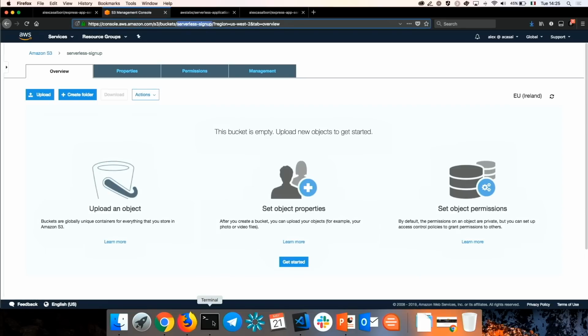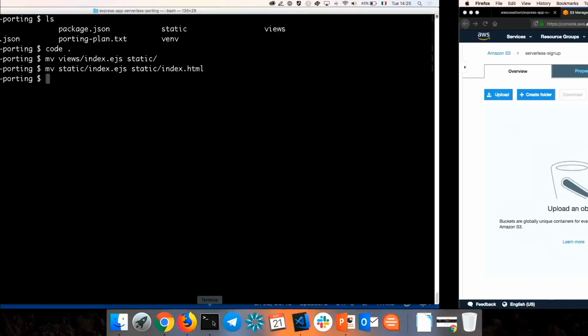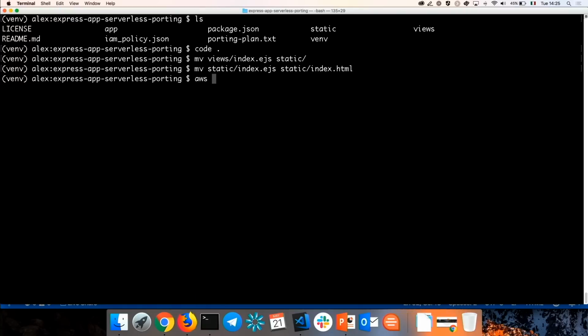And how do we deploy this static folder into S3? That's as easy as aws s3 sync static, and then we do just that. This way we're just syncing the local folder with the remote bucket, and everything will be copied. Every time we change something, just sync, and it will go just like that. But this is a public website, right?